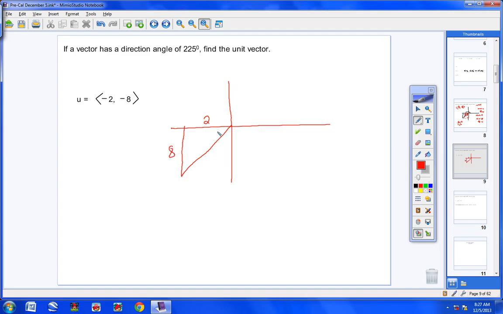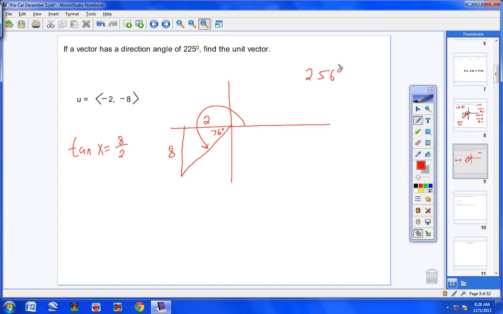So all that I have to do to find my direction angle is find this little angle right here. I can easily say tangent of my unknown angle is opposite over adjacent. Grabbing your calculator, of course, second tangent of 8 divided by 2 gives you 76 degrees. So I know this angle right here is 76. Now if I rotate 180 plus 76, I'm going to get 256 degrees, right here to here. So I know my direction angle is 256 degrees.